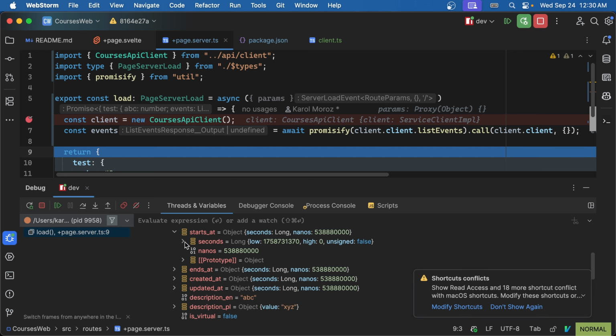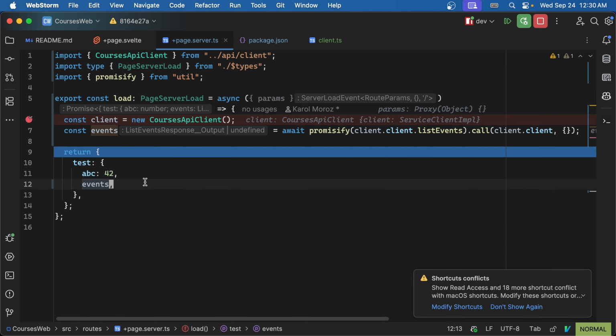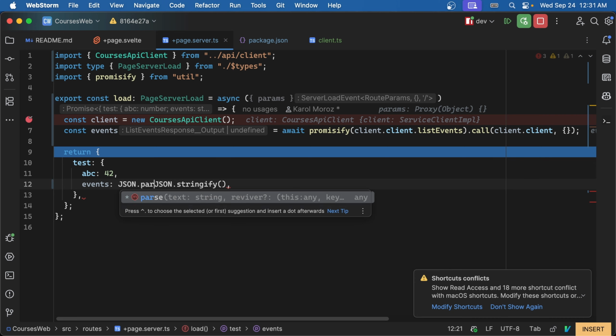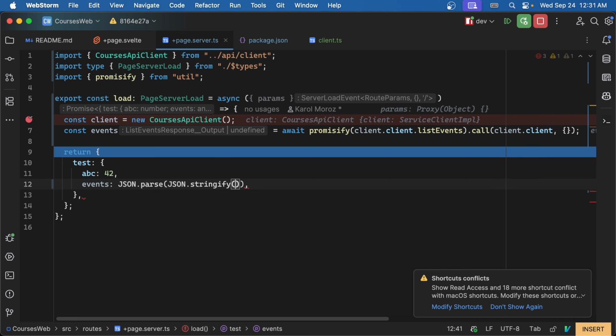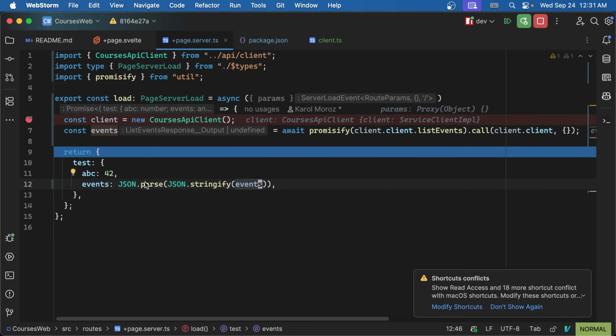Okay, because it's using a long. Yeah, you know what, normally in this case we do something like JSON parse JSON stringify events. So now, would this work?